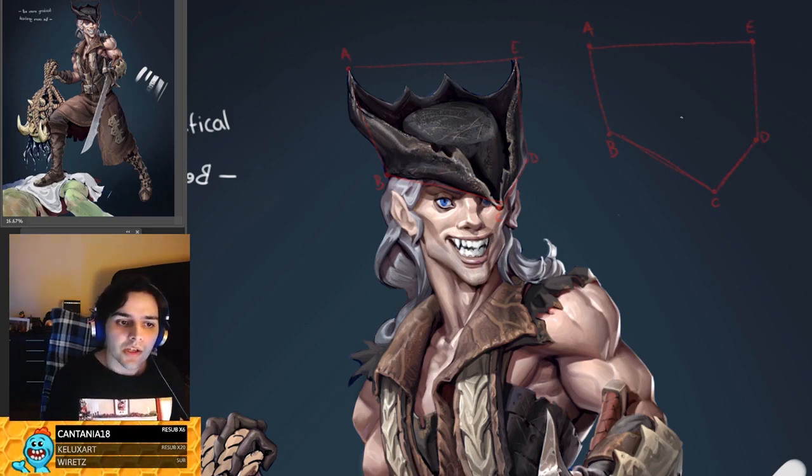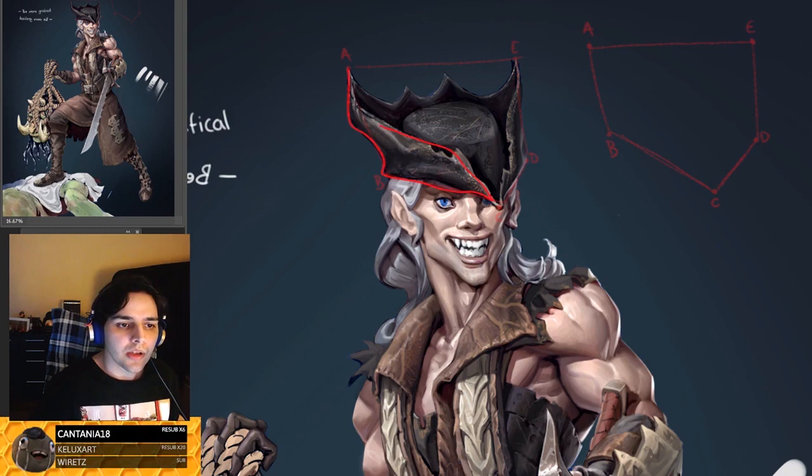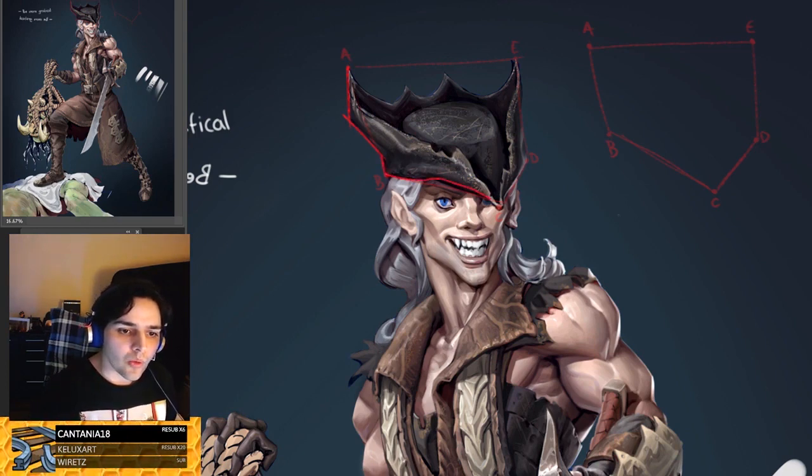And then you take it to another level where you simplify. When you look at a shape, you forget that this is a hat, right? When I draw this, of course I am, sorry. So when you look at this shape here, you don't outline it in such an intricate manner. You try to simplify it. This part is pretty simplified. Here's one angle, then it goes in, then out a little bit. And this part where it's a little wobbly, I would probably ignore because it's too intricate, right?